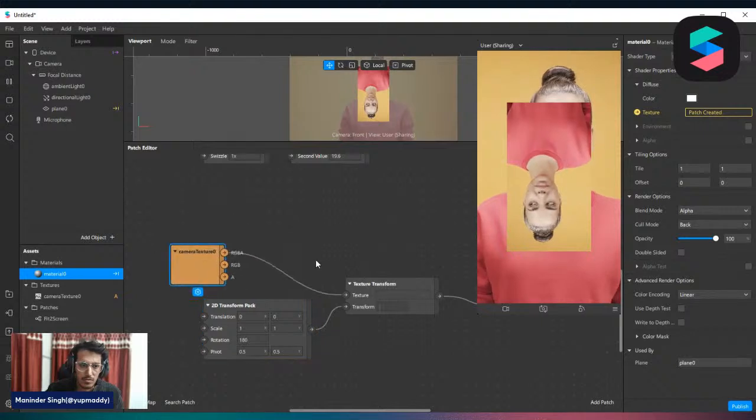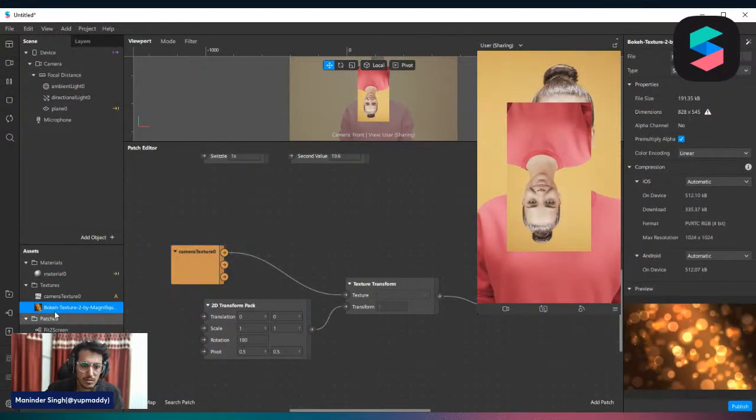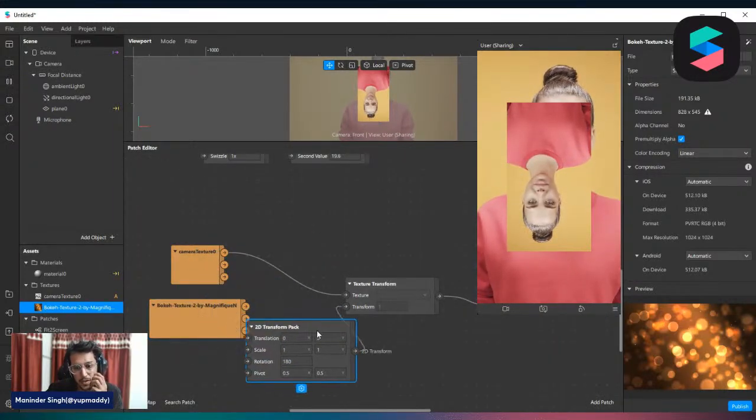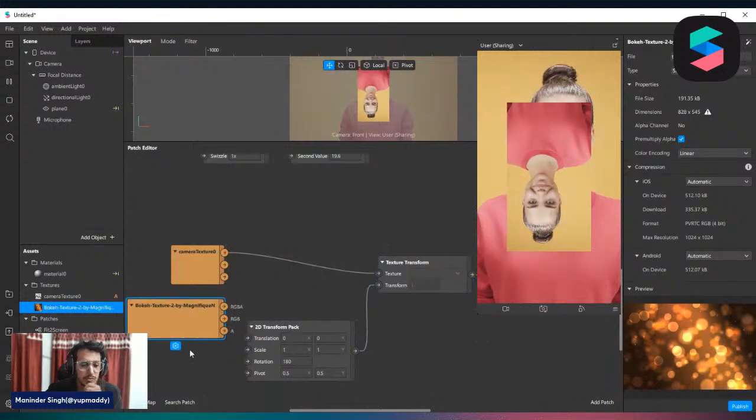Okay, so let me add materials. I'm adding this material here, and I will be using, wait, I will go to the library and type here texture and import this one, texture distortion.